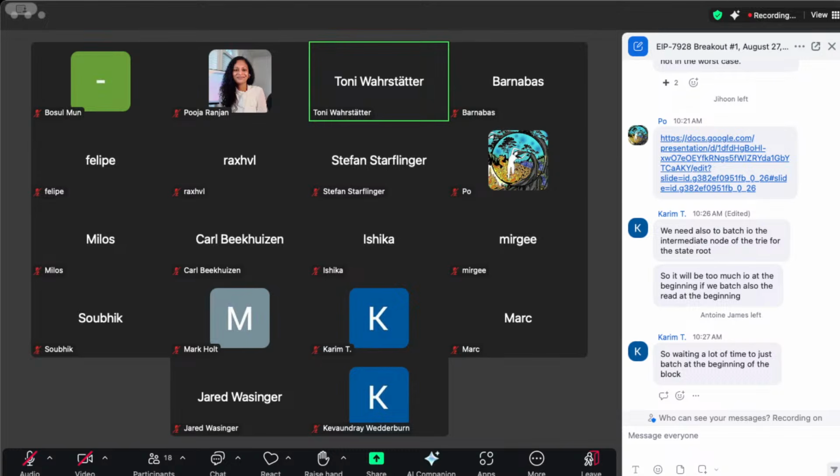Yeah, I think it's a fair comment. I think we only find that out if we do some benchmarks and then we see. In the end, it's the absolute time it takes to execute the whole block. It doesn't matter if we do it upfront or during execution. So I think we just need some benchmarks at this point to figure it out. It would be great if we can even get them from multiple clients to have some more certainty on that decision.